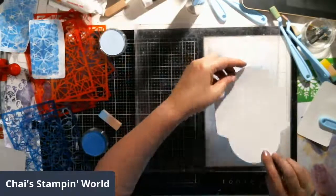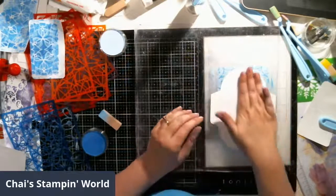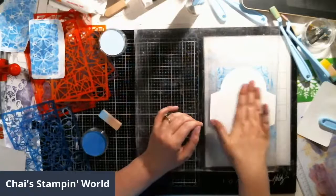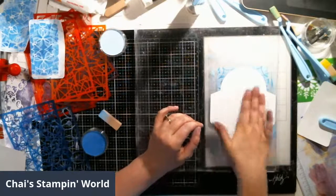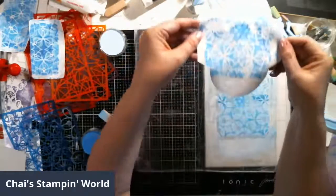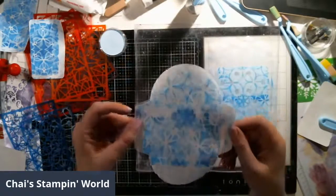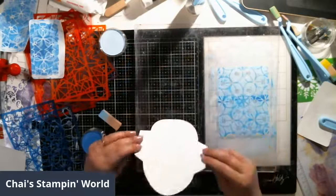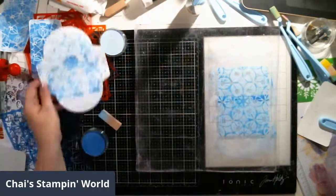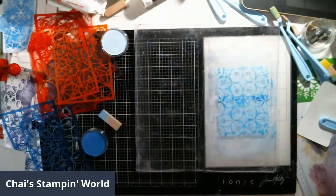Go ahead and put this right here. All right. See if y'all could see that without me killing your eyeballs. That's pretty. But once I fold this and stuff, it'll have different designs in different places. All right. Let's see if I can get one more pull out of this.